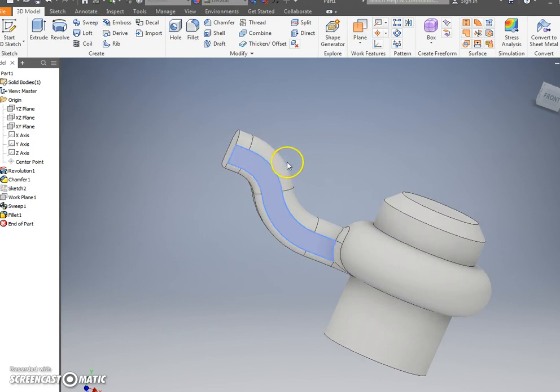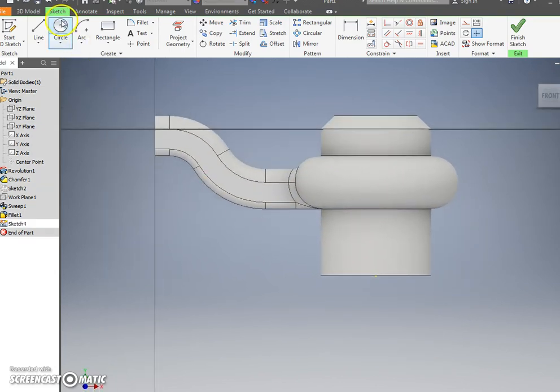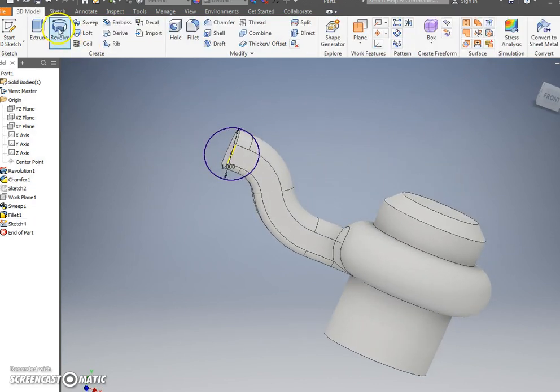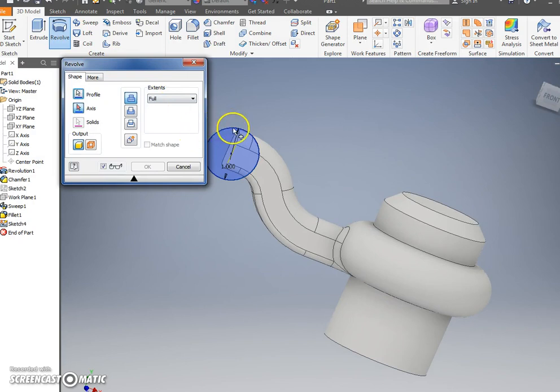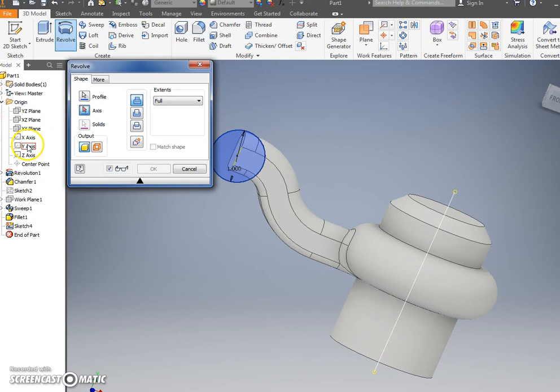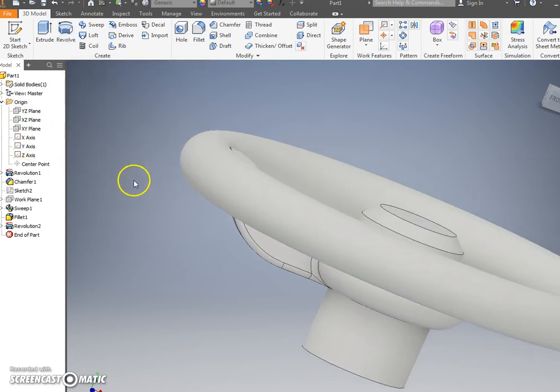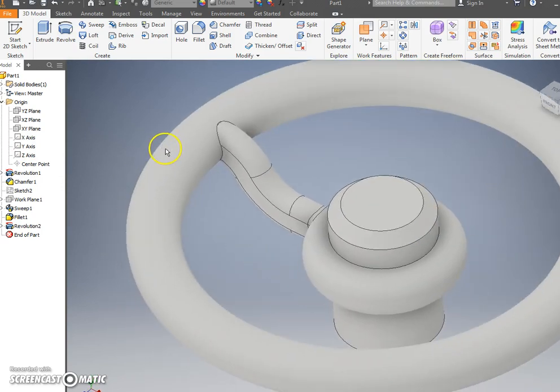So click here, hit new sketch. And we're going to make a circle on the midpoint here. Just find this little line and make a 1-inch circle. Okay? Pretty simple. Last thing to do is a revolve. Well, at least on this step. We're going to do one more thing after this. So it automatically sees this geometry. You're going to click Axis. Then over here in the origin, make sure this is the dropdown box. I'm going to hit Y. Now it knows what it's going to go around. Press OK. It's good.